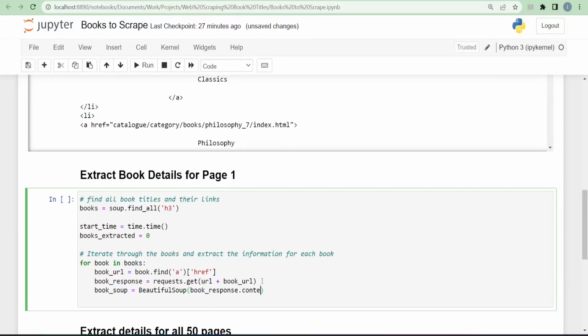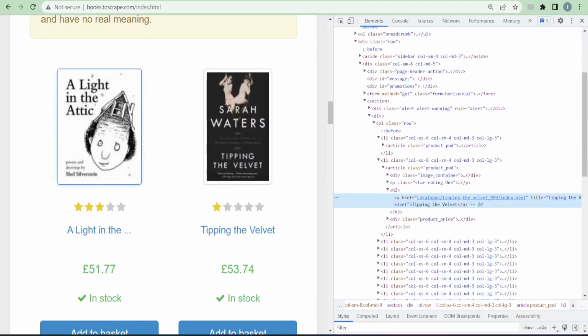This is just a way of getting the HTML code, and then we'll pass it to the HTML parser that we are using, which is html.parser. So when we run this, it will get the HTML code for the first book. In our case, our first book will be A Light in the Attic. So it will get the URL for this book.